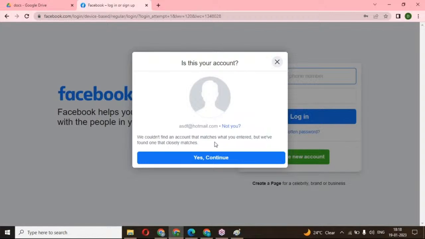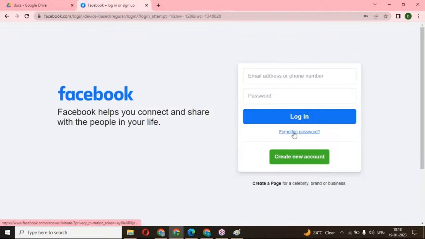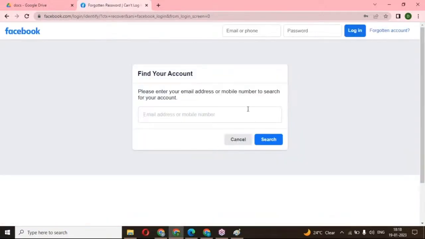So if I'm an existing user, then only I can enter a valid username and password. If I'm not an existing user, see here it is asking, is this your mail ID? No. So if you click forgot password, again it will ask you something. So accordingly you have to enter. So different pages, whatever you are seeing in your web page or a mobile app or a desktop app or a tablet, on any device, you can use it.